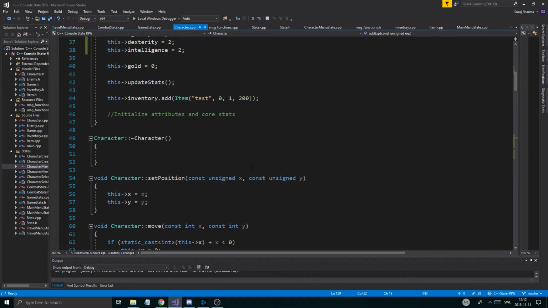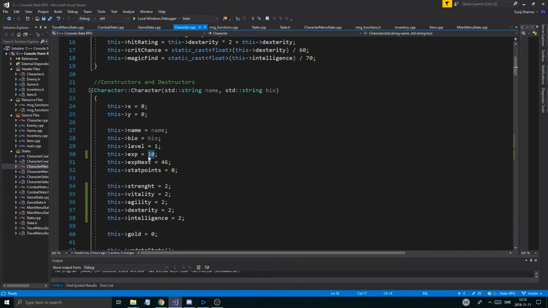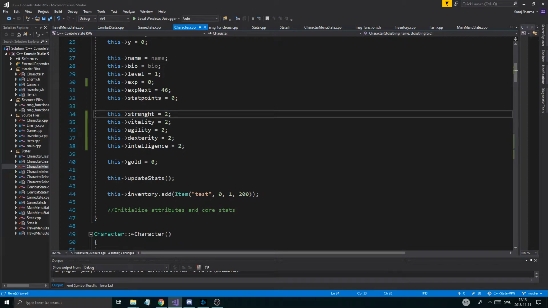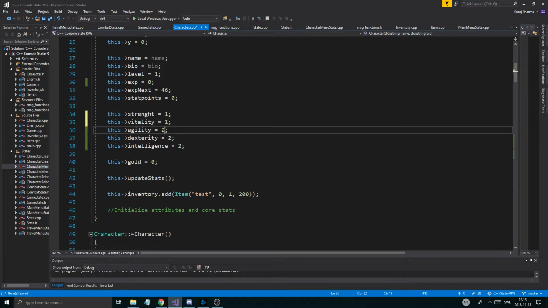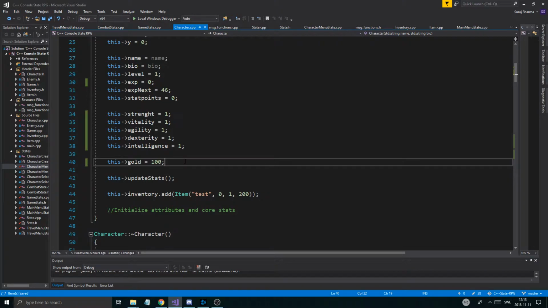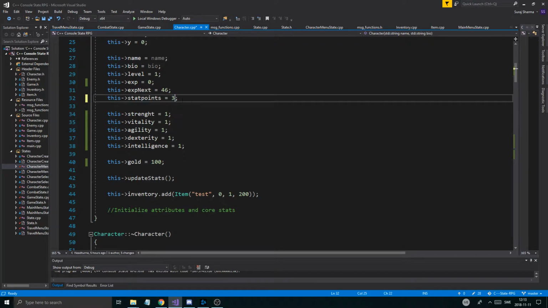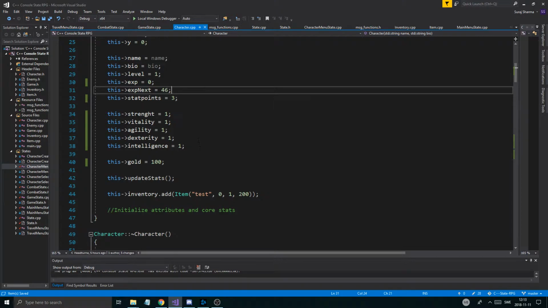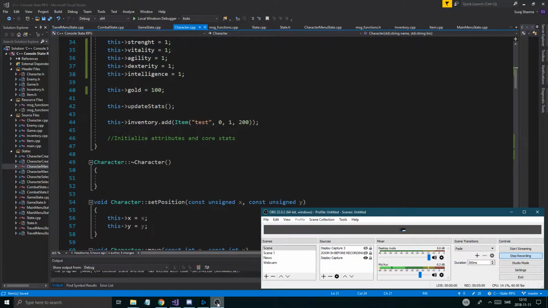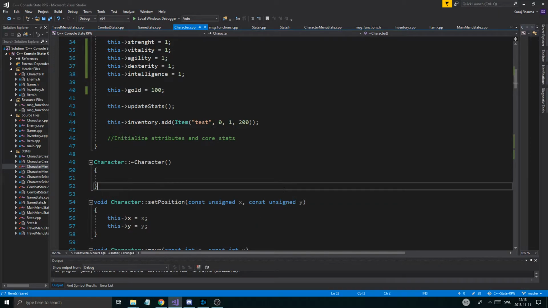Now, if I go up to the character thing here, I'll set exp to 0, and I set these to 2 as well. I was just testing stuff out, so we'll set this to 1 again, all of these. And I'll give the character like 100 gold and maybe 5 or 3 stat points to set, as a level 1 thingy. Okay, and that's cool. Now I just have to see if I'm recording here. Yeah, okay.